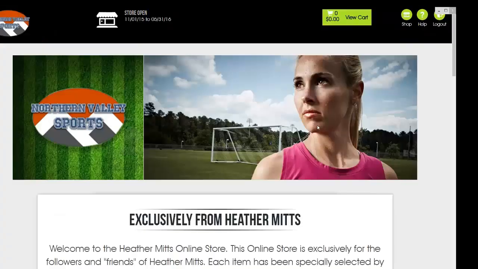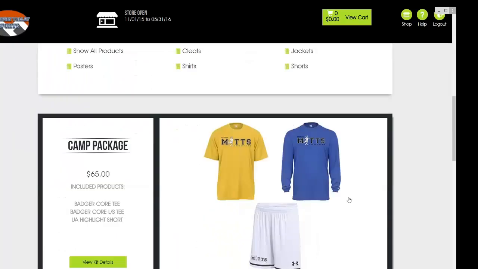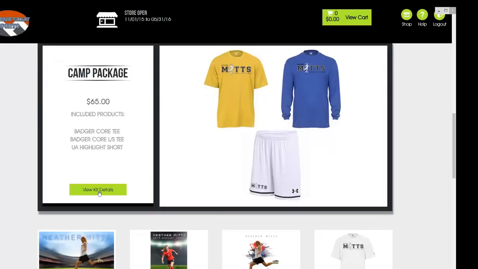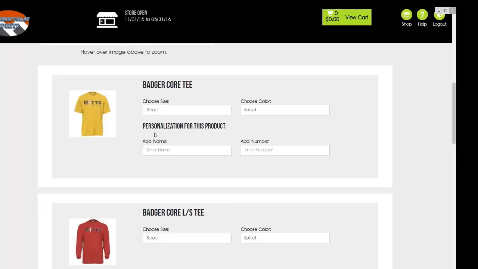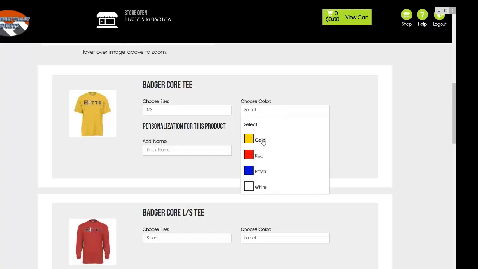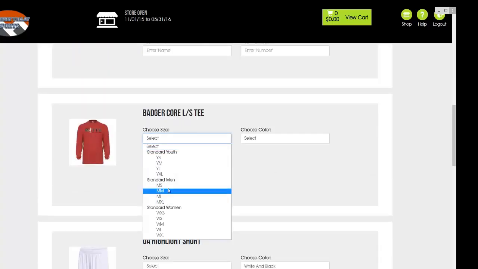All right, so we'll move into some other designs now. So that was our orange and black theme. This is more of a black and lime theme. So we're just going to kind of scroll through, and here's an example of a package in the Design 2 style. Of course, if we click in to view the details for that package, each product is kind of separated inside of the internal details, so it's a little better organized, I would say, for packages in terms of how they display.